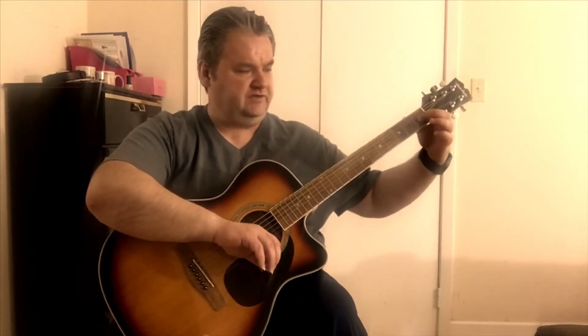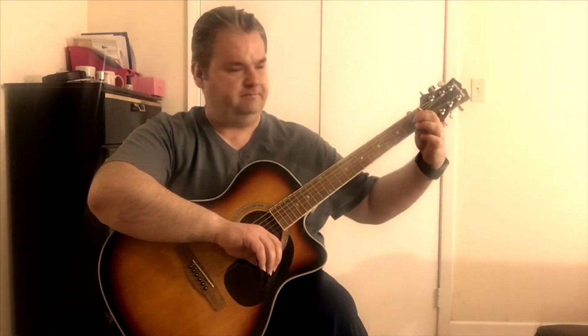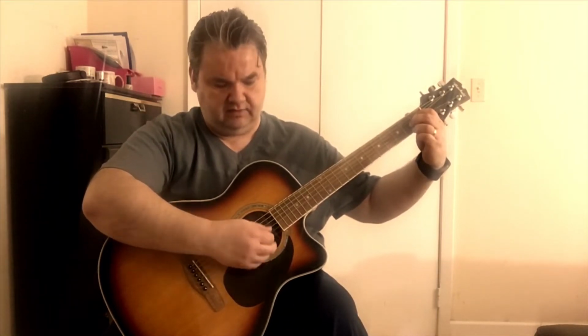There's an easier B7 as well. When I was a little kid in 2nd grade, I think, this is how I played a B7. 4 strings. So first finger on the 4th string, 1st fret. Second finger on the 3rd string, 2nd fret. And the ring finger on the 1st string, 2nd fret. And I'm only going to strum 4 strings now.